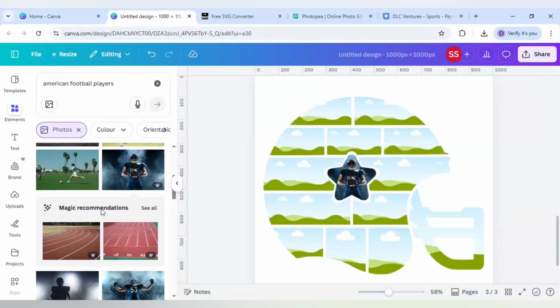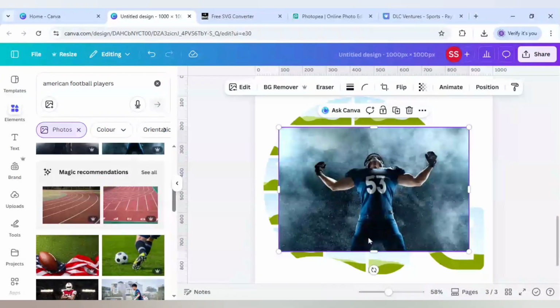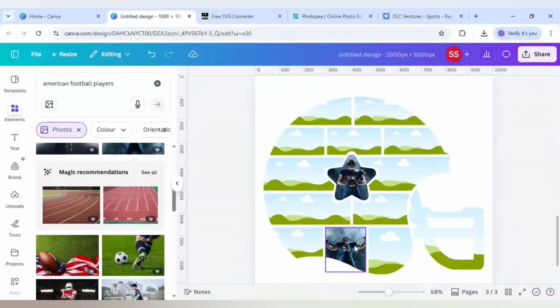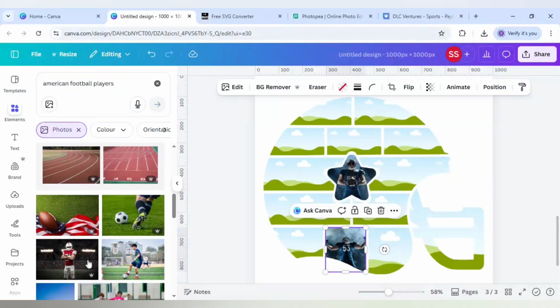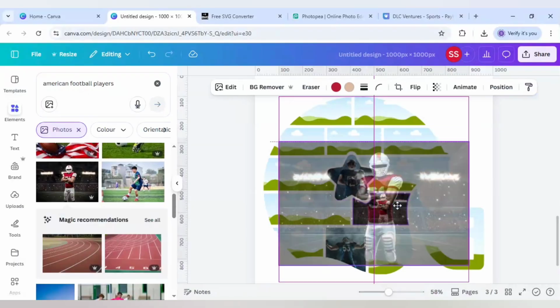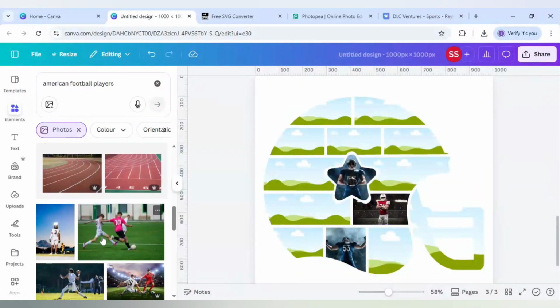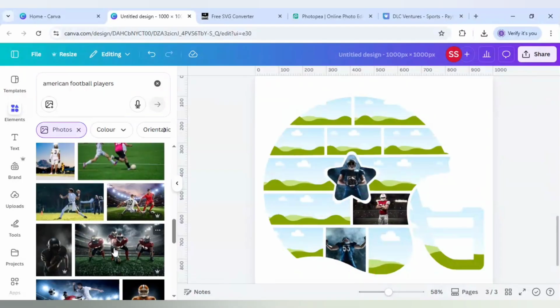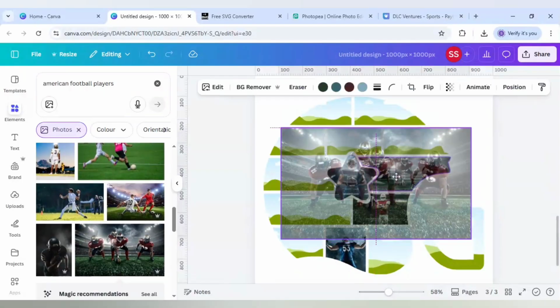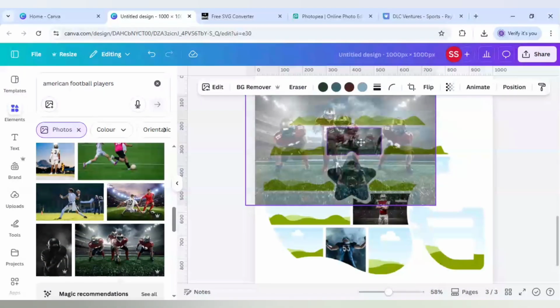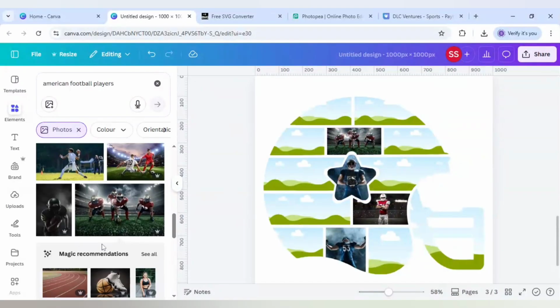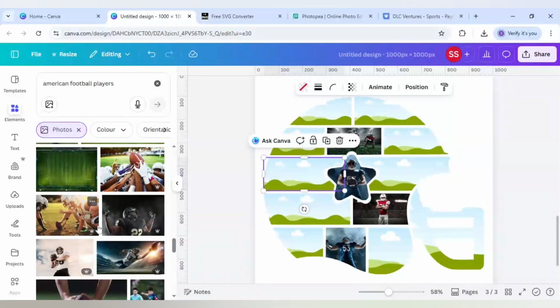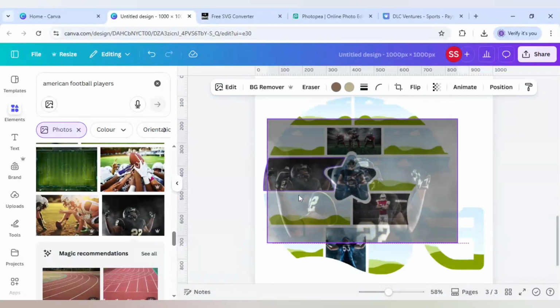After that, let me show you other images also. I will use this one here, and more designs I will use. You can just check which picture looks best for which part, and after that let's use some more designs.